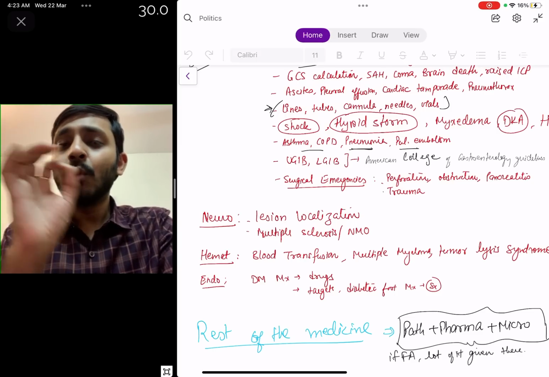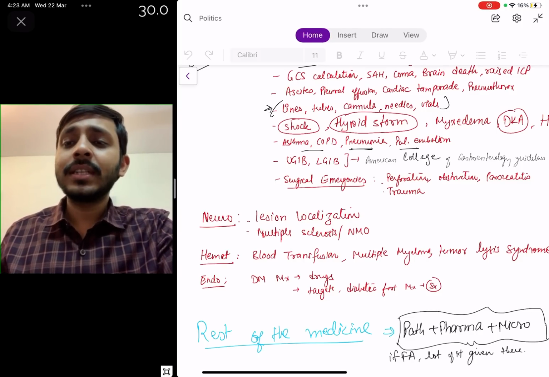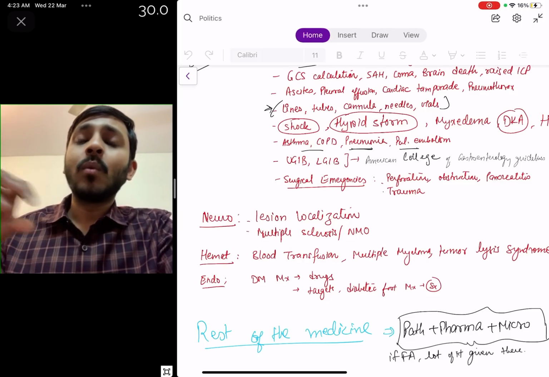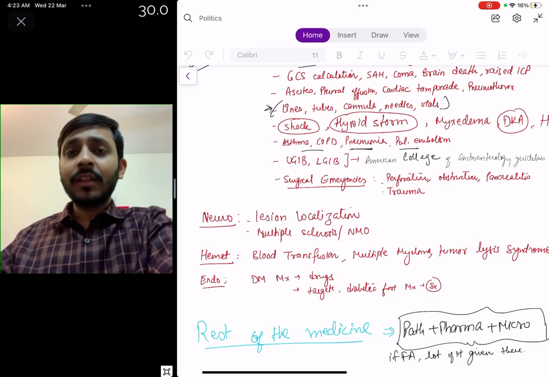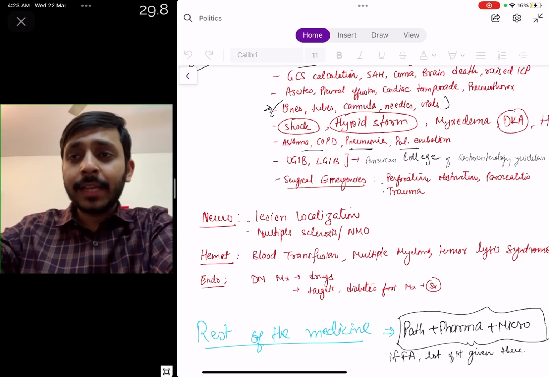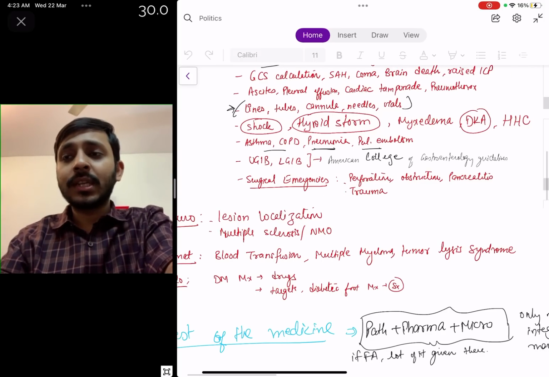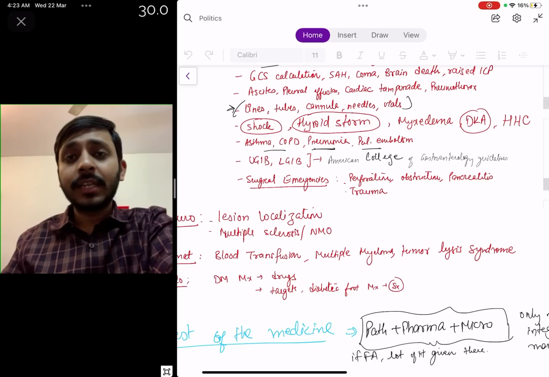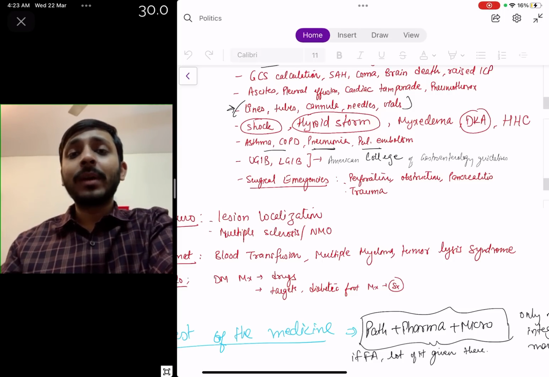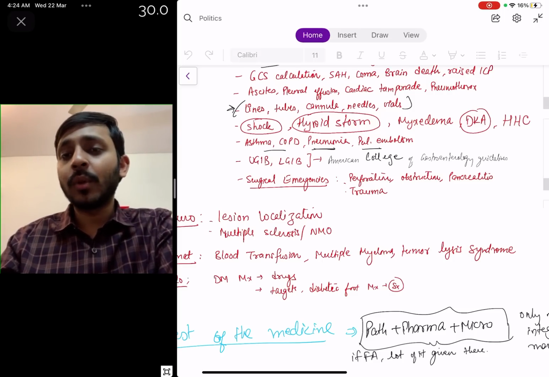In hematology, most of hemat is covered in pathology. Specific medicine hematology is related to blood transfusion. What are the types of products, how much to give, how to preserve them, what are the blood transfusion reactions you have to take care of. Questions will be asked on this. A question has come on multiple myeloma, asking the classification and diagnostic criteria. A question has come on tumor lysis syndrome, asking what the electrolyte abnormalities are and how you will manage it.